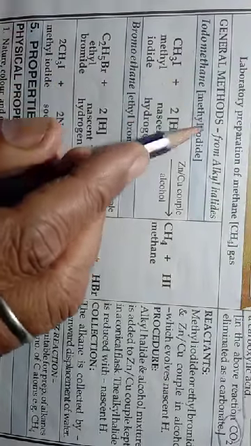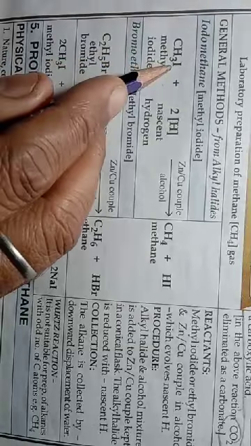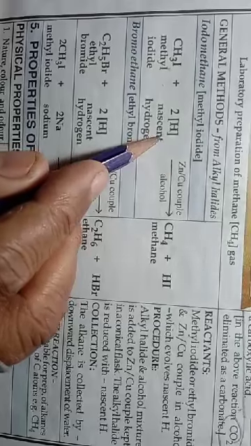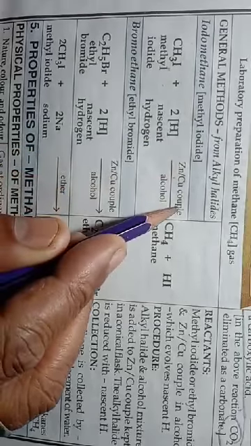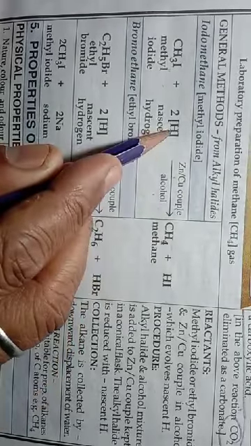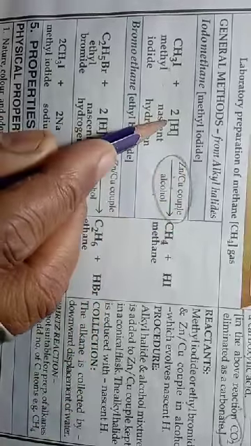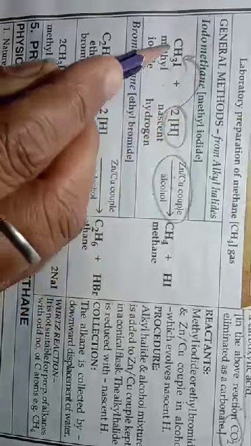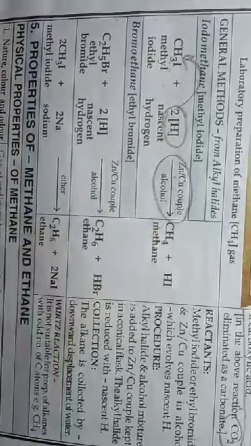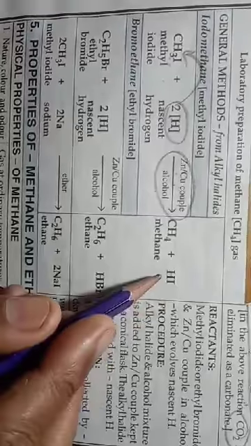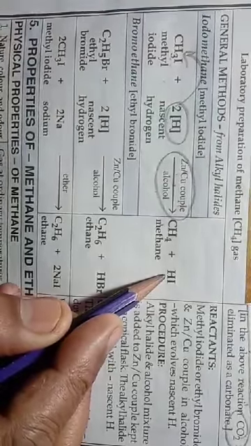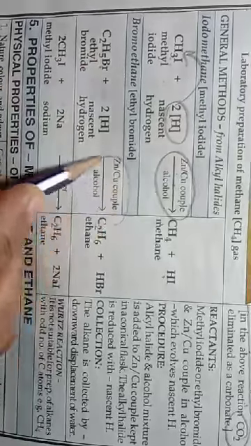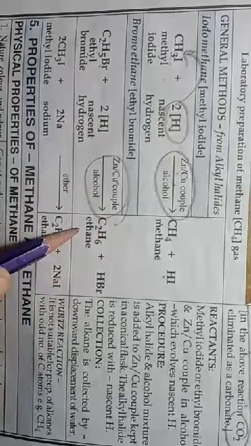from alkyl halides. So when alkyl halides like iodomethane are reduced in the presence of zinc copper couple and alcohol, these two will produce nascent hydrogen after reaction, and this nascent hydrogen will reduce methyl iodide to form methane. Hydrogen iodide is formed as a byproduct. Bromoethane is reduced in the same condition for the formation of ethane.